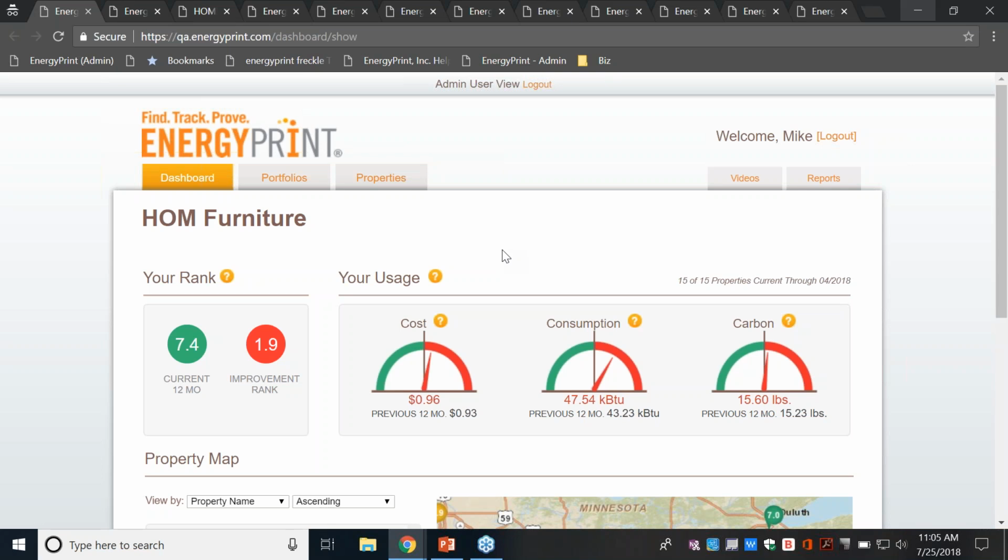Home has been a partner of Energy since 2012, and we greatly appreciate their openness to let us share their story. Now, we all recognize that not every one of your buildings is going to change enough every month to warrant full analysis. And we also recognize that you only have so much time in your day.